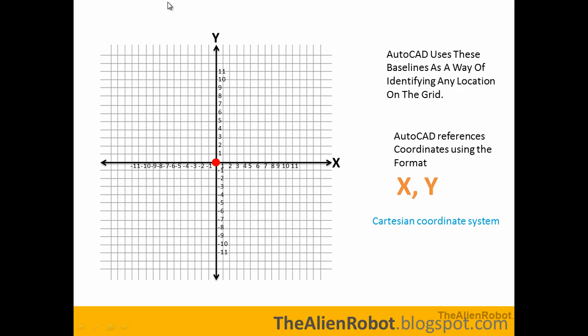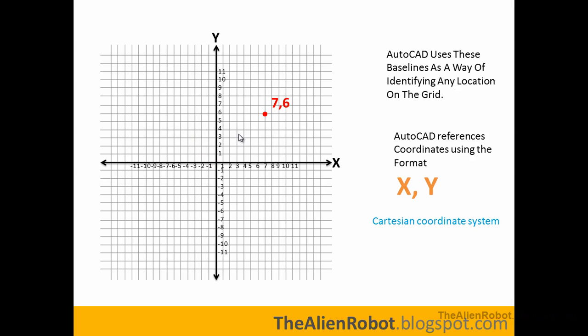And this red point here, which you see, is the center of both of these lines, and it's the coordinate value of 0, 0. This point has a name, and that is called the origin.